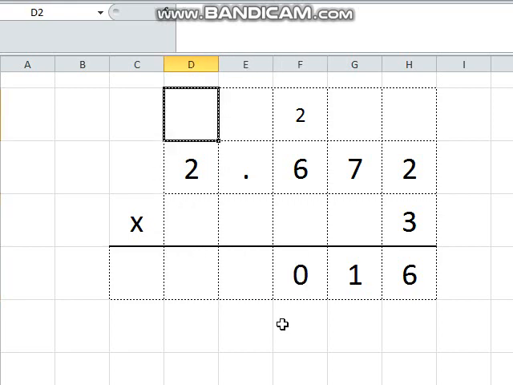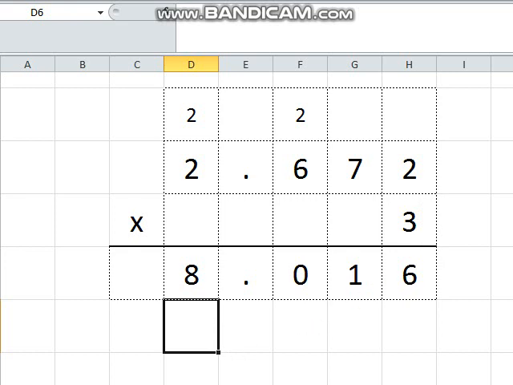And then we write down the 0 and carry over the 2 here, and then after that we see the decimal dot, and then we just copy the decimal dot here, and then 3 times 2 is 6. 6 plus the 2 carry over becomes 8. So 2.672 times 3 is 8.016. And then you can see here, this one has 3 decimal places. Your result also has 3 decimal places, because the whole number has no decimal places.